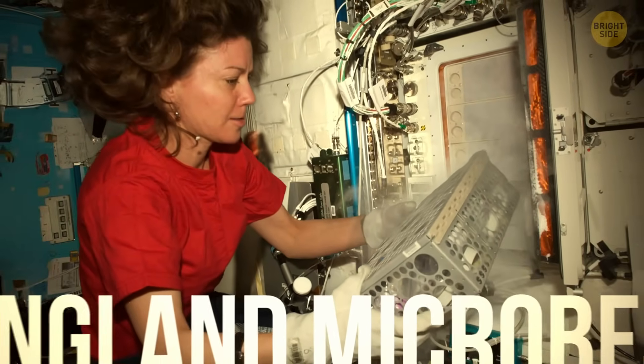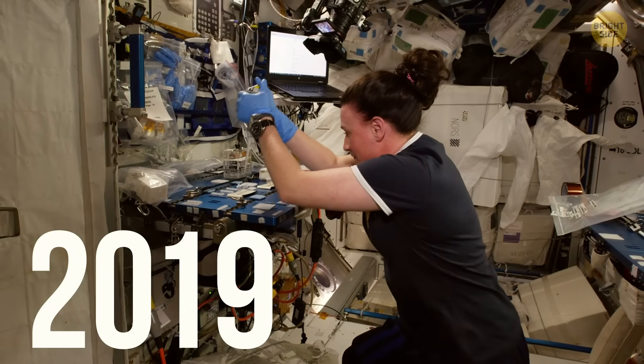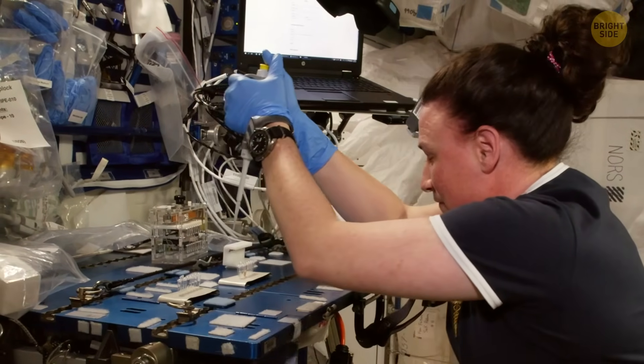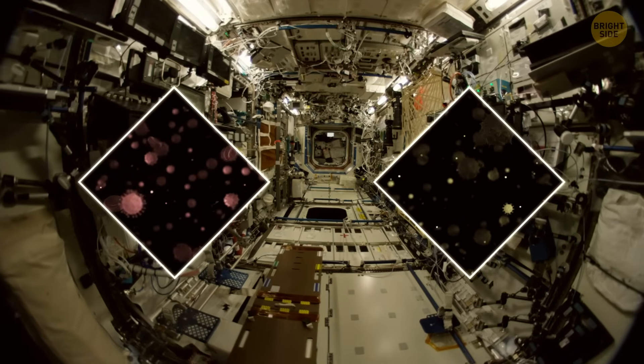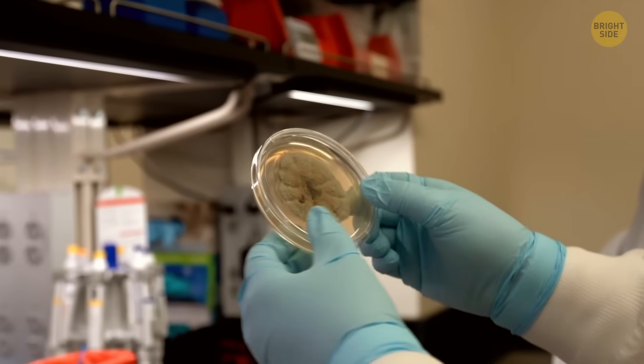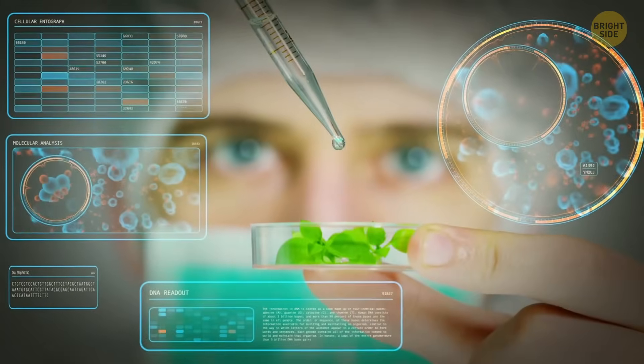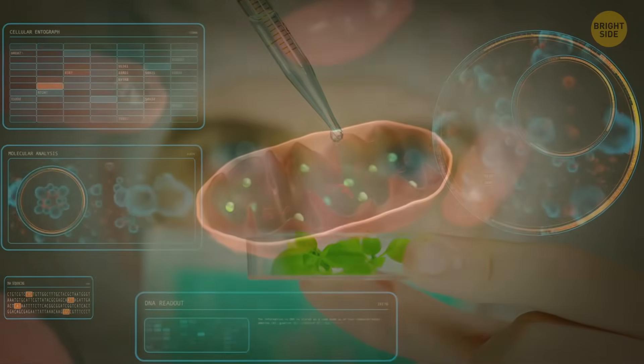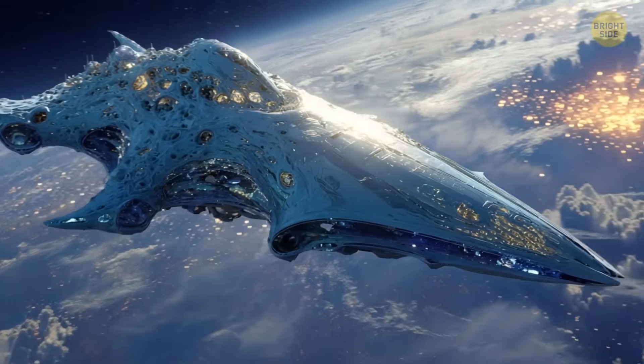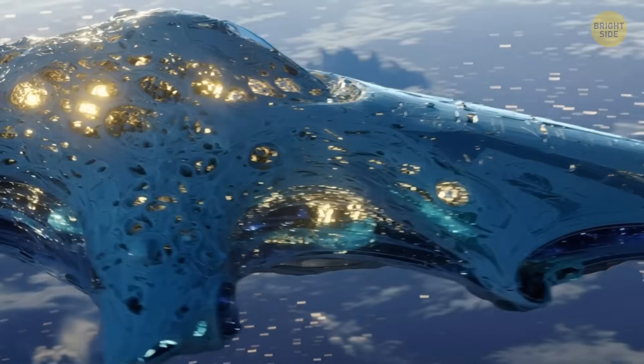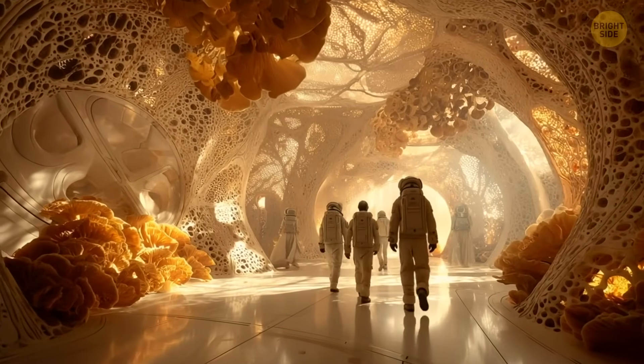There was also broader research catalogs on space fungi and microbes. One study in 2019 catalogued all the bacteria and fungi found inside the ISS, on walls, equipment, windows, sleep stations, you name it. They found the fungal communities were pretty stable over time. That means fungi are not just surviving, but persisting in that closed, harsh space environment. This science experiment is like a hint that we could have a future where biology and engineering mash together. If we can harness fungi or other organisms as part of a spacecraft structure, we open up a whole new way of designing space habitats. Instead of walls you build once, you could have walls that grow.